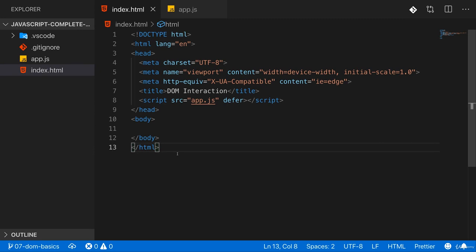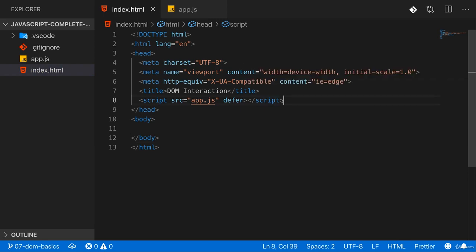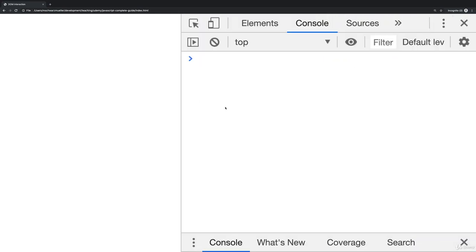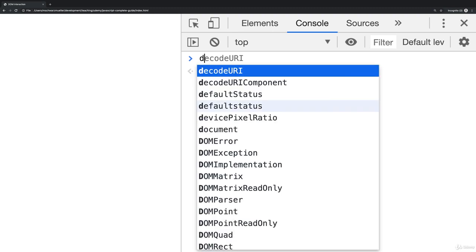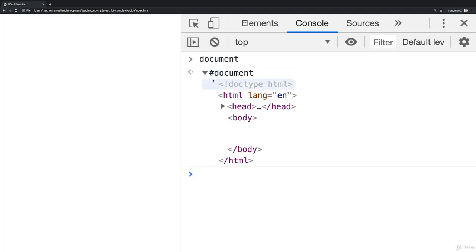Now, before we actually start to work with any HTML elements, let's have a look at that document and that window object. Now, for that, attached you find a very basic starting project, essentially an empty HTML file and an empty app.js file, which is imported into that HTML file here. And if you open up that HTML file and you open up your browser developer tools and go to the console there, which allows us to also run some JavaScript commands, as you learned, then here you can simply write document, and this gives you access to this document object.